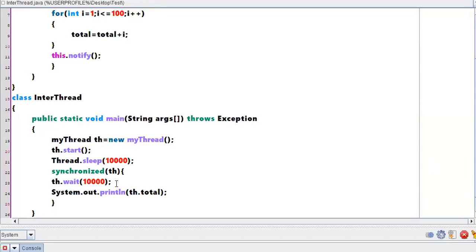Once the child thread has finished its task, it can notify the waiting thread saying that I am done with the work. And we said that wait and notify methods must be part of a synchronized block. So in the program displayed here, we wrote those statements inside a synchronized block, right? This is what we discussed in the last class.